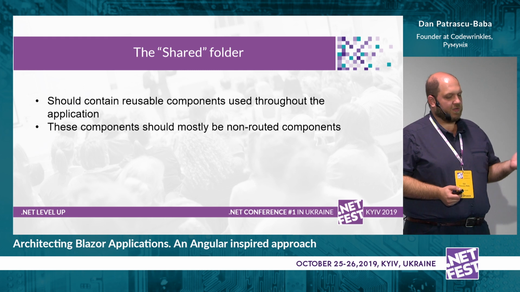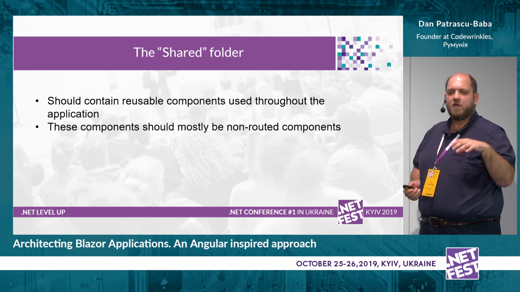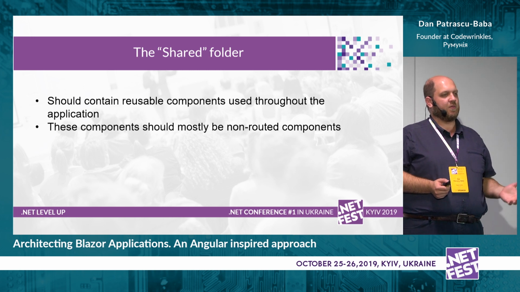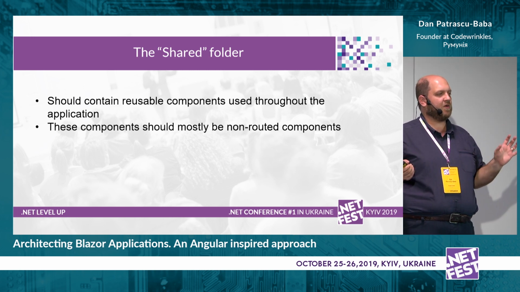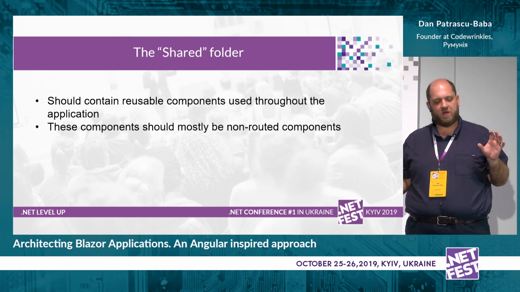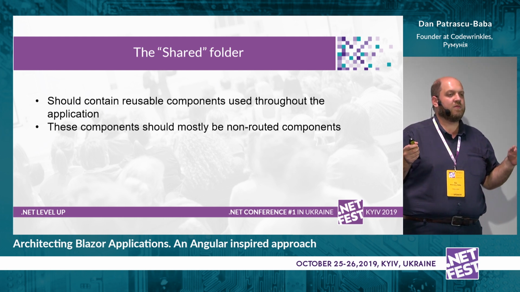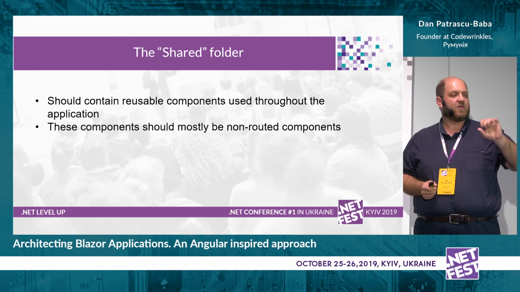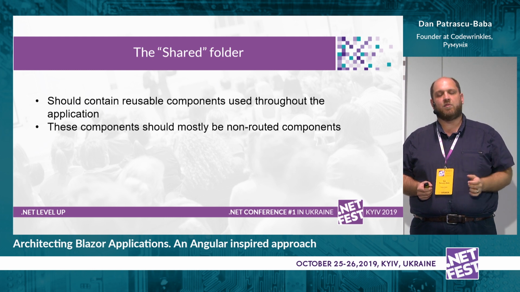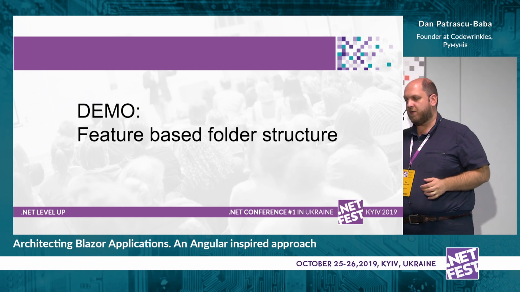And then in the shared folder, you could easily put different components that are usable or that you want to reuse throughout your application, like buttons, maybe common data grids or arrows or notifications, whatever simple components that you might want to reuse throughout your application. And these components should usually be non-routable, so they wouldn't be available through a certain route. They are simply a button that you click or a drop-down that you click to see some information. And we could easily place everything in this shared folder.